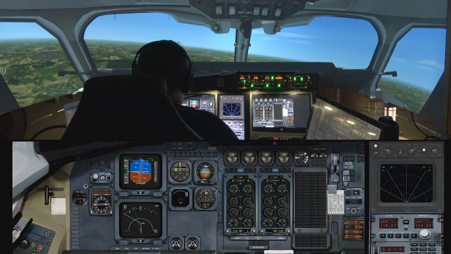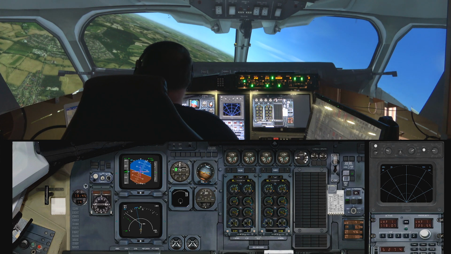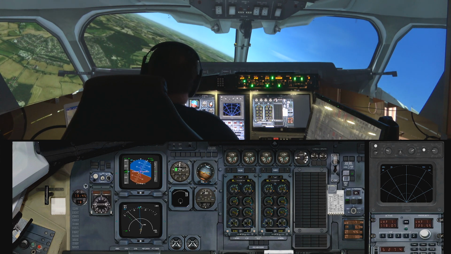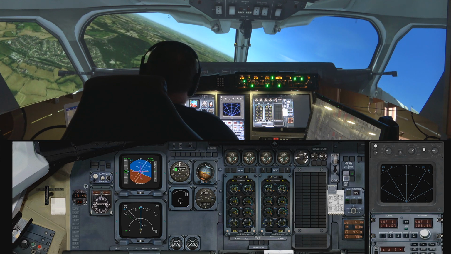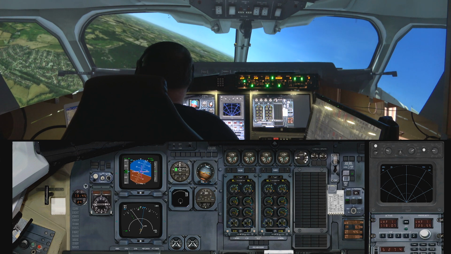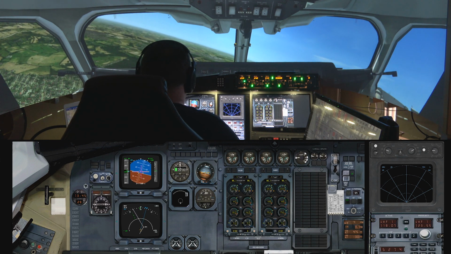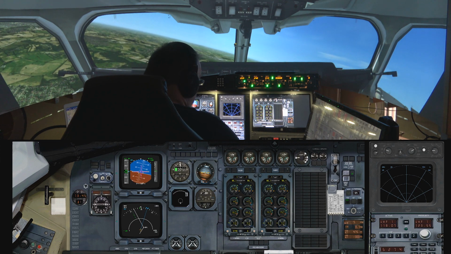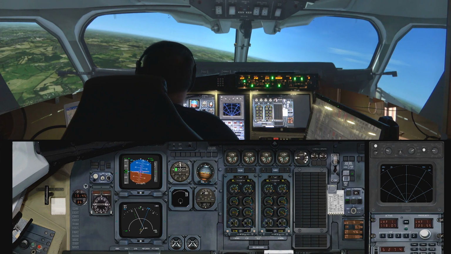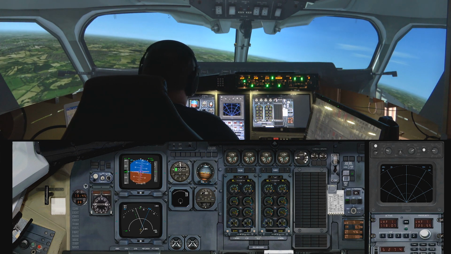Now, I picked a day when the sky was nice and clear, but it is still quite hazy, so you have a hard job seeing the ground at great distance, but then level of detail radius is not that huge in order to keep the frame rates reasonable. There's our left turn towards HEN. And once we get up to altitude, it's pretty much just a straight shot.